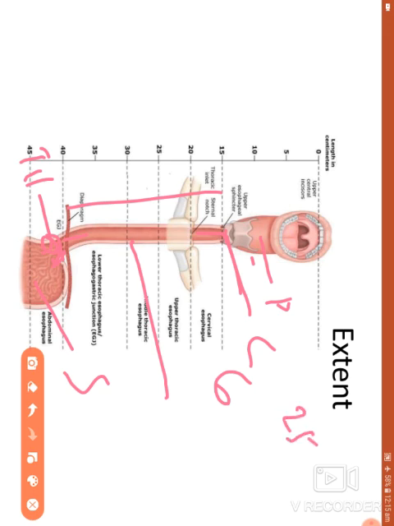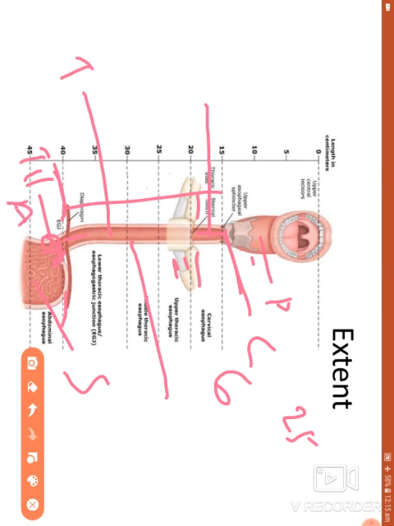Here you can see this is the thoracic inlet, which lies at the level of T4. This is the cervical region. The esophagus has three parts: cervical region, thoracic region, and then the diaphragm will be there. The muscle diaphragm separates the thorax from the abdomen below.